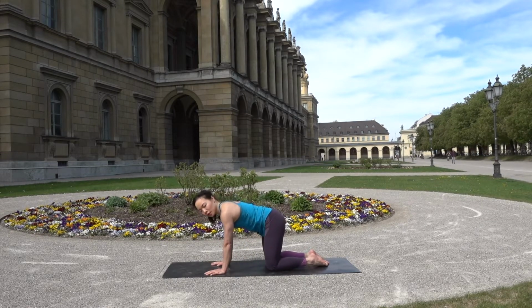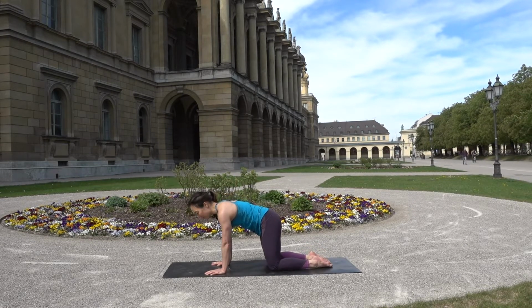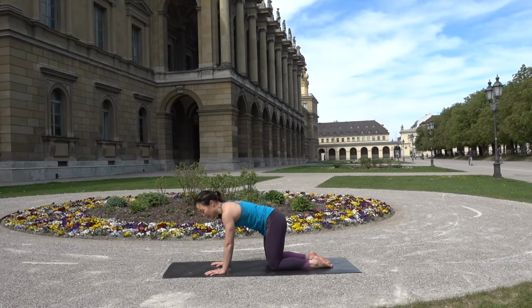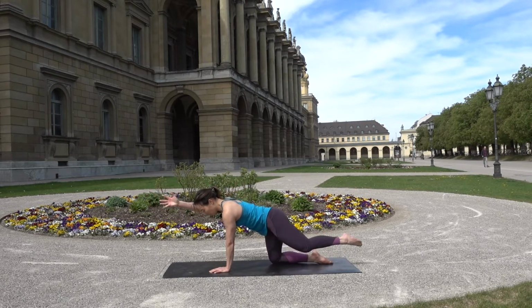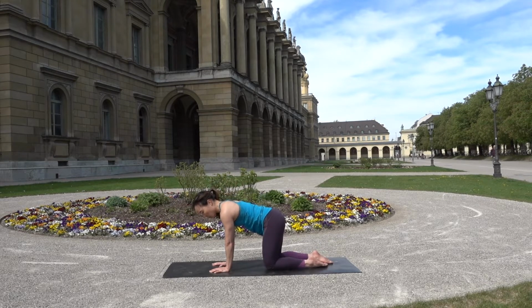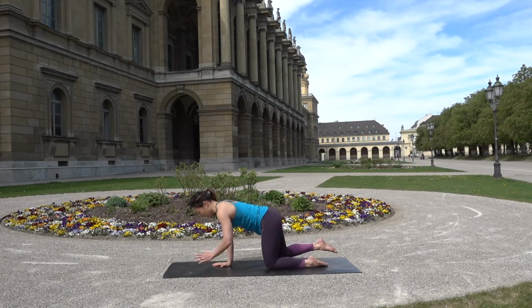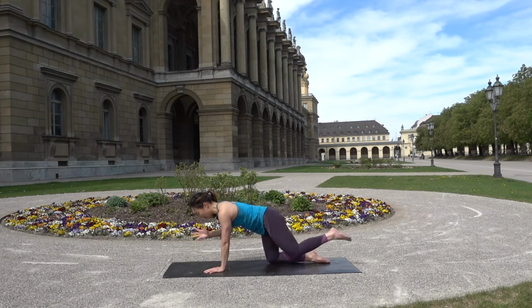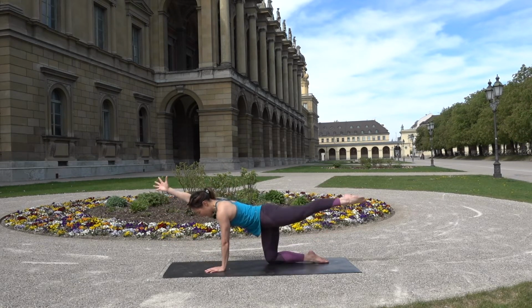So this time we're going to do the bird dog, with a little bit of coordination, okay? So what we need to do is right arm, left leg, return and then switch to the other side, moving, alternating, keep switching. Ready? And let's go, out, in, switch, out, in, switch. So you have to make sure you get the balance point once you land, okay? Out, in.